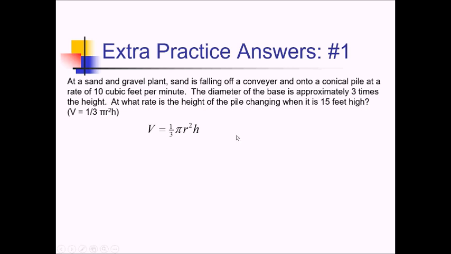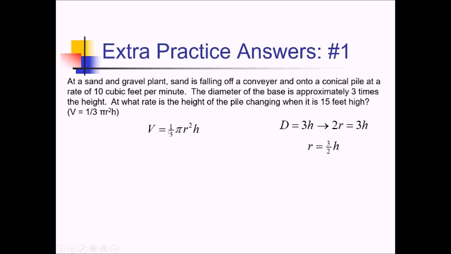So let's start with this idea that the diameter is 3 times the height. So I'm going to write d equals 3h. Now diameter is really 2 times the radius. So now I can write 2r equals 3h. And at this point I'm going to isolate r so that I can swap out this r for an expression that has h's in it. So I can write r equals 3/2 h. And this now gives me something I can replace the r with in the original equation. So let me go ahead and do that.